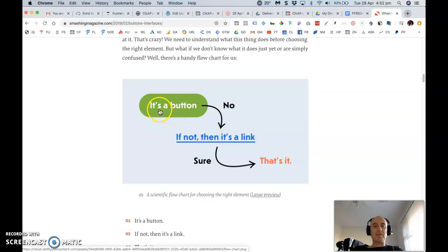So, some people might look at it, is this a button? Well, no, I'm not sure. Then if not, then it's a link. And then between the two of them there, they'll either click on the button or the link. And that sort of covers both bases, because again, you can't just take for granted that people are going to click on the button. Some people might be actually looking for a link and not a button, which might sound bizarre, but you'd be surprised. And at least if you're offering the option of both a button and a link, then that can improve your chances of actually getting a conversion.